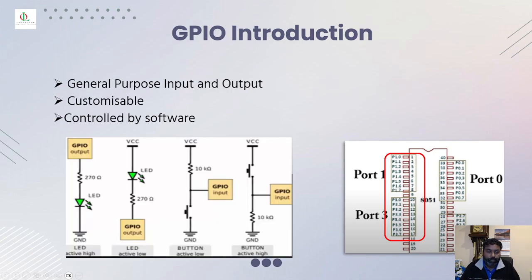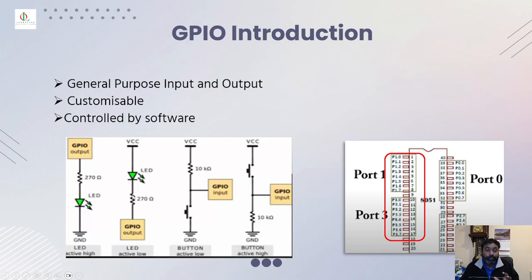Now let's learn about what these small circuits represent. When a GPIO output is connected to a current limiting resistor and that connects to the LED, if the LED is connected directly to the ground, this circuit is considered active high, meaning the output drives the current through the current limiting resistor, so that would allow plenty of voltage in there, so the LED will be brighter. So if the LED is connected to the ground, then that's active high.